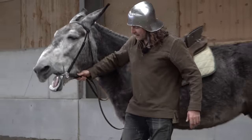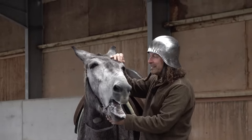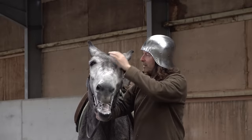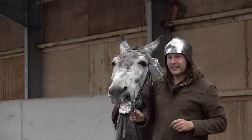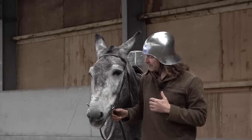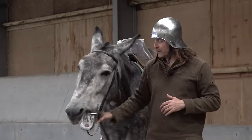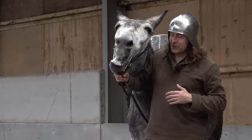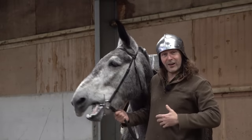You could liken this to the deep brow ridges of a Neanderthal compared to the smaller brow ridges of a Homo sapiens. So it's interesting. And obviously huge expressive ears and a different personality. I've noticed that in handling, he's a little bit more like handling a wild animal instead of a domesticated animal, which is interesting. He's quite well trained. He's trained to be ridden, although he isn't particularly well trained. And a lot of mules just don't get that kind of high level training, that high level schooling.